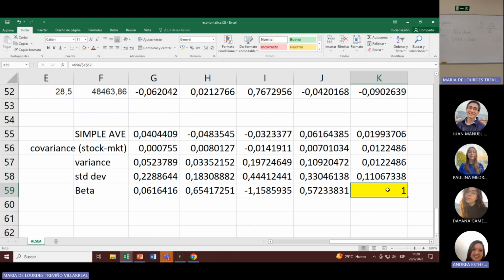Just to prove that by definition, the beta of the market is 1. All the results are equal to, let's say, 1. Yes, because I did not calculate the variance first. I just did it to show you that it should give 1. Probably you have 0 there or 1 first.